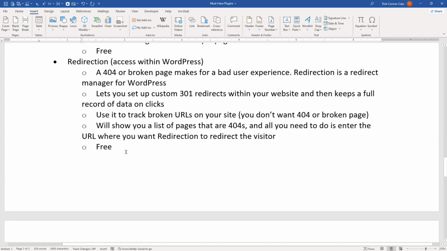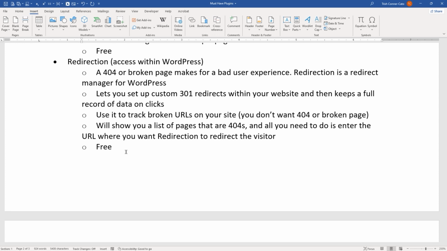Redirection is the other one here. You know, if you've ever tried to go to a website and there's something wrong with it, you get that 404 error, can't find the page. So that makes for a bad user experience. Redirection is a redirect manager for WordPress. It lets you set up custom redirects within your website and then keeps a full record of data on clicks.